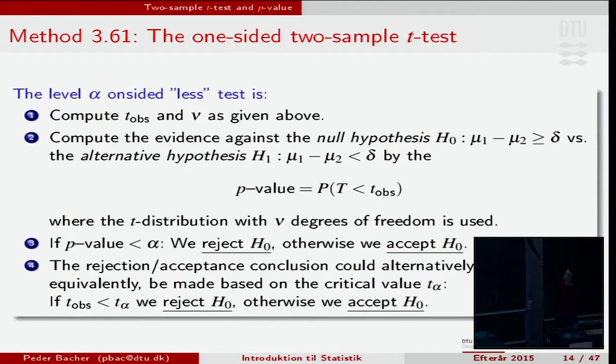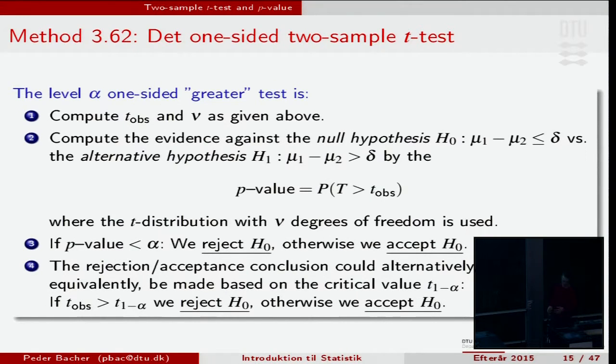But anyway, we can also do a one-sided test where we say, okay, the null hypothesis is that the difference is greater than or equal to delta, and that should actually have been a delta zero here. That's a mistake, I think. And then we can take the negation of this expression and write it there, and then that is the alternative hypothesis. Then we can also do a greater than test, and the only difference is the null and the alternative hypothesis, plus that when we calculate the p-value, we need to do that differently, not multiply with 2, and also flip the greater than. Okay. But that you can look up.